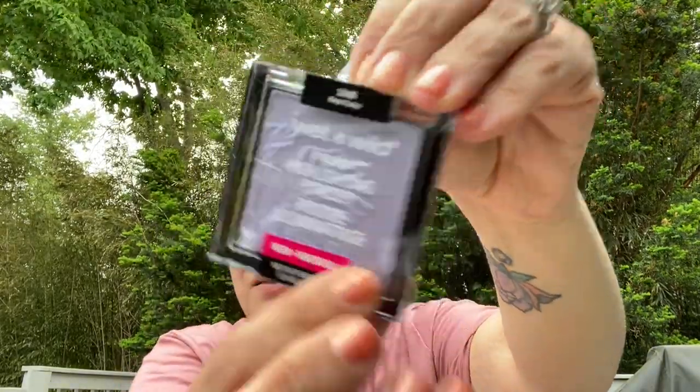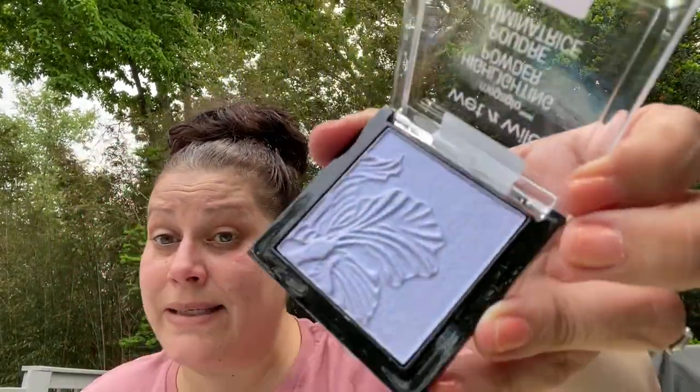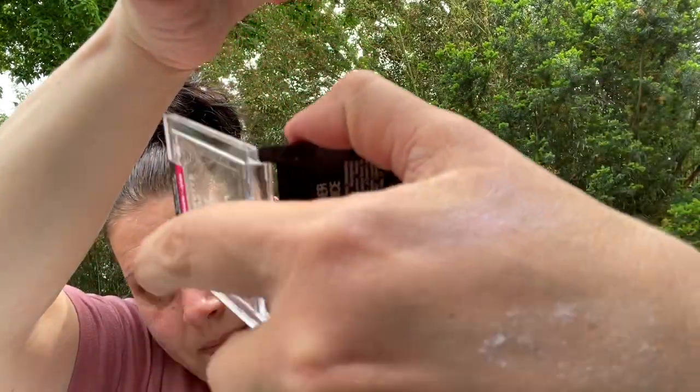Then I got just one of these Wet n Wild Mega Glow Highlighting Powder. This is in Royal Calyx. It's really pretty. It's like a bluish purple, silvery. Oh my goodness. All right, I finally got it open 17 hours later. Is this going to do it any justice? I don't know. But it's so pretty. It's like a blue, purple, silver metallic. I can't even explain it. I don't even want to mess up that flower. I'll be sad. So pretty. It's funky. I like it.